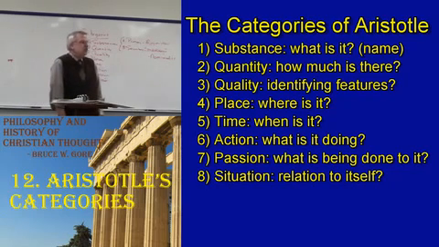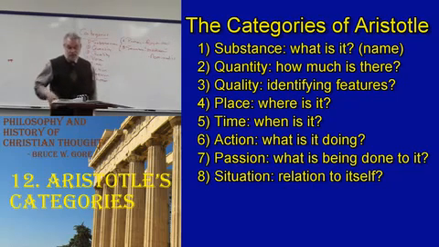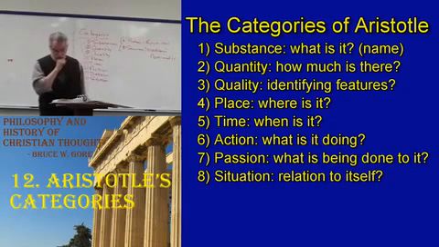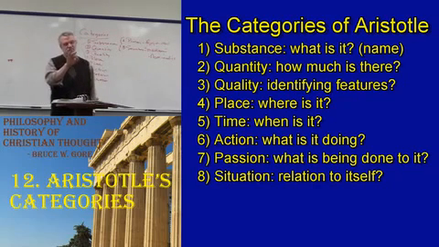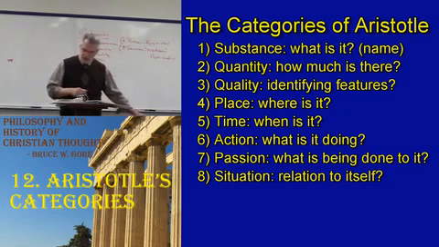This is the best English word to convey it. There's actually a better Greek word for this, but I don't know what word to use in English, so I'm using this one, but let me explain what I mean by it. This is, in some sense, descriptive of an object's particular relationship to itself, or some aspect of its relationship to itself.